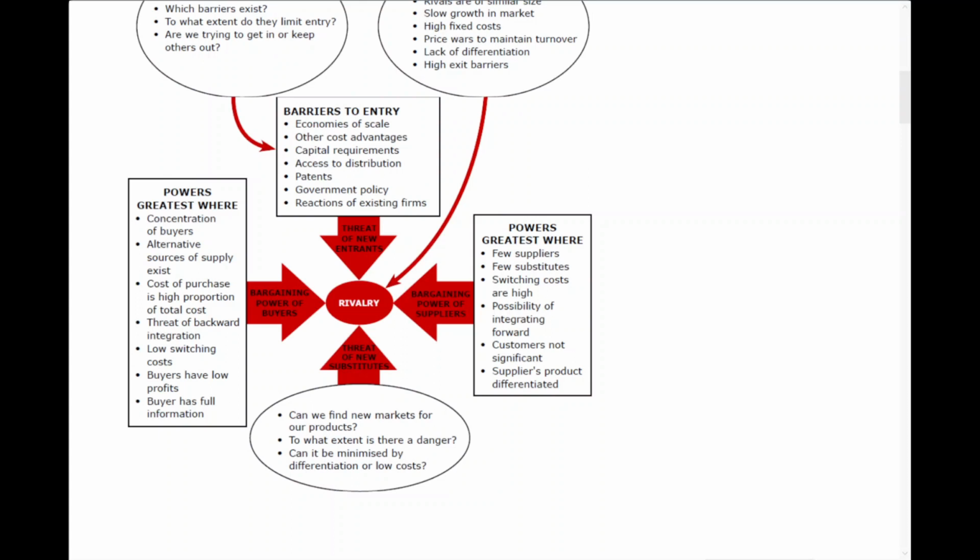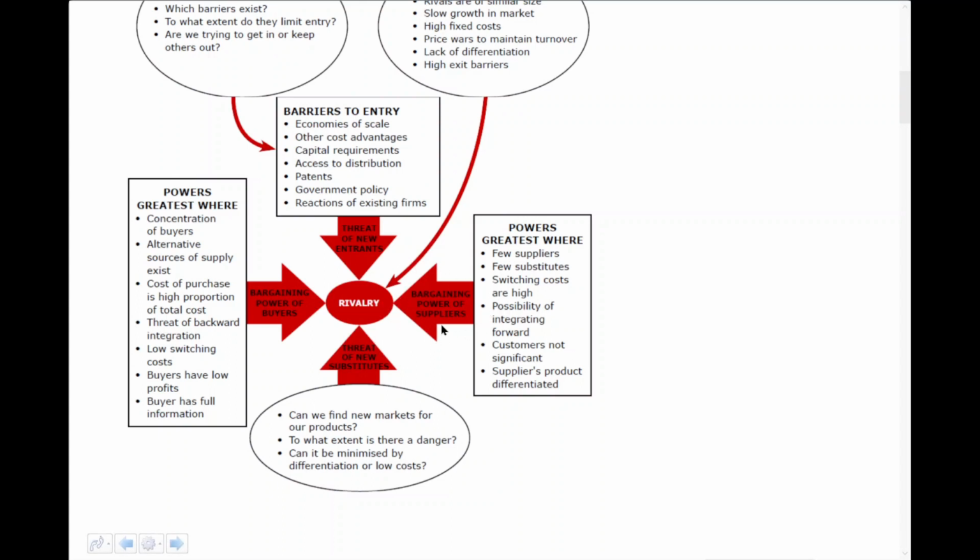Outside of that, we think about the cost of the purchase, in other words, the degree to which this purchase is a high proportion of total overall cost; that's certainly relevant too. In relation to the bargaining power of buyers, what we're saying is, what are the factors that either strengthen that force or weaken it? Obviously in SBL type scenarios, it's going to vary from question to question. Let's remember with each of the 5 forces, and particularly the ones on the outside, we're looking to assess whether the force is high strength, medium, or low strength. Let's take a look at bargaining power of suppliers now.